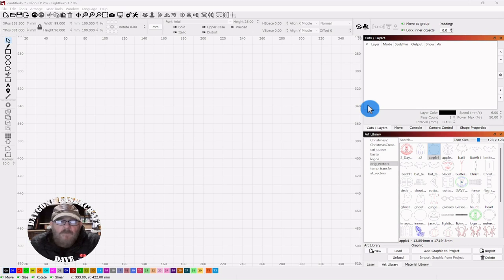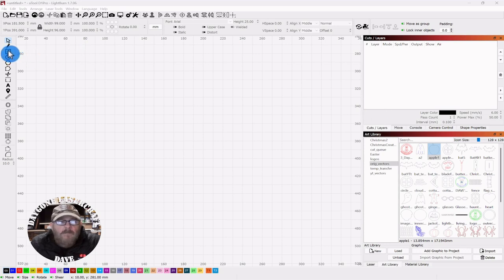For today's video, we're going to talk about perforation mode in Lightburn. And you would use perforation mode if maybe you're making your own greeting cards and you need to put a folding line down the center of the card or in multiple places. Or maybe you're making something that you want your customers to punch out, or your family members, whoever you're sending it to. And you can do that with some thin wood. And we'll go through both of those.